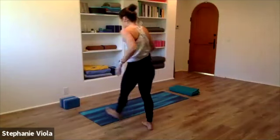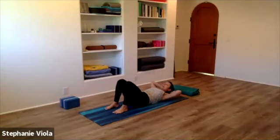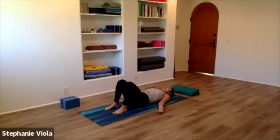All right, good morning. Let's start on our mats today on our backs. Bend the legs, bring the soles of the feet to the mat. And as you lie back, just lift the chest to set the shoulders back down onto the mat. Arms can come out to the sides.